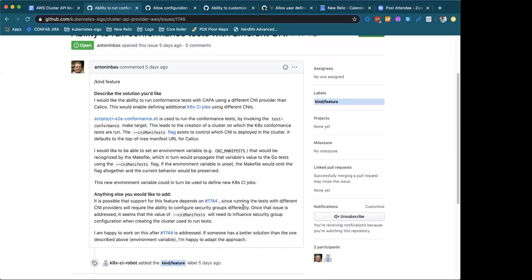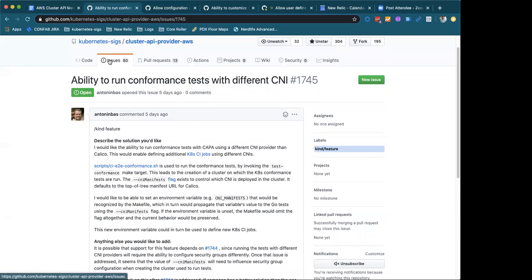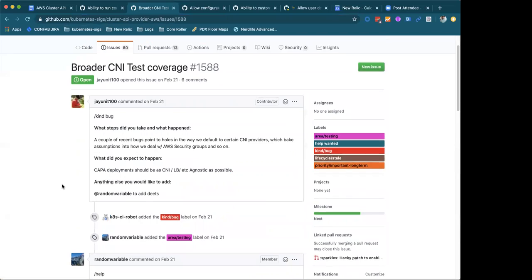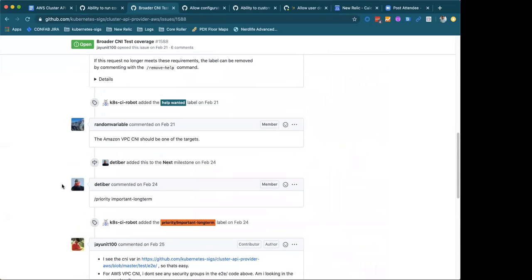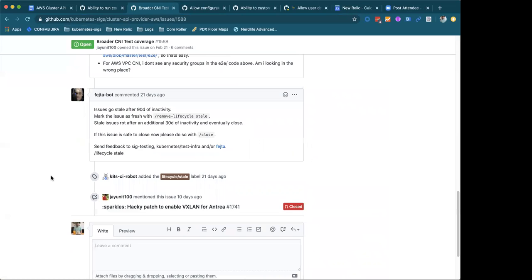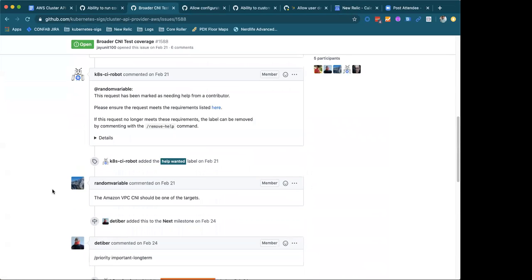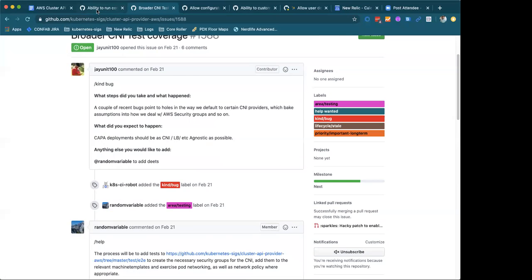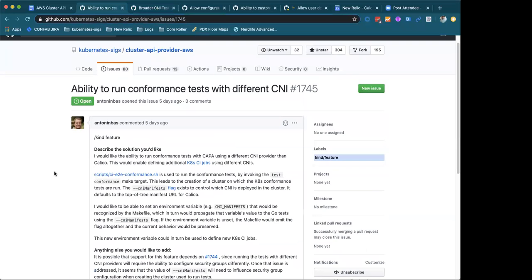So I think we have an existing issue, number 1588, which is very similar to this, although a little more vague as well. Cool. So this probably fits into the important long-term bucket, but I will reference 1588 just in case.